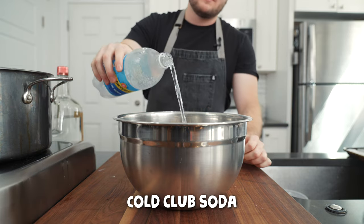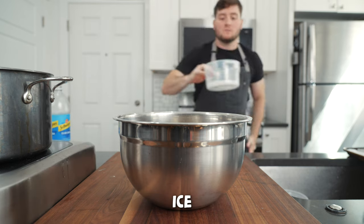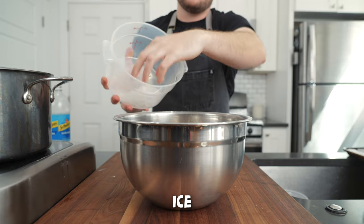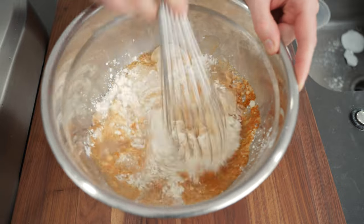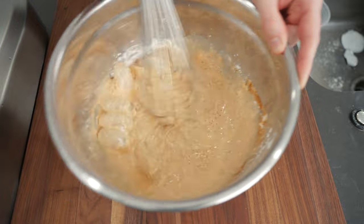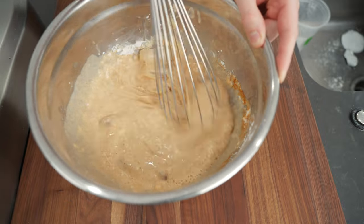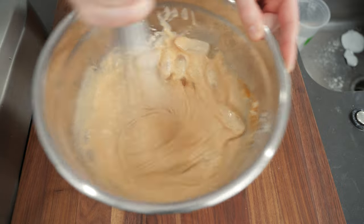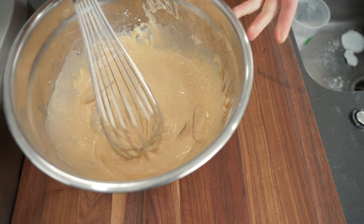Cold club soda. Teensy bit of vodka. And ice to make sure that the batter's cold, which will make everything crispier. So we add the vodka in there because it evaporates faster than straight up water, which will give us a lacier, crispier batter. The ice cubes are in here because colder batter, as it hits the hot oil, will kind of souffle a little bit, giving us a, again, lighter batter.